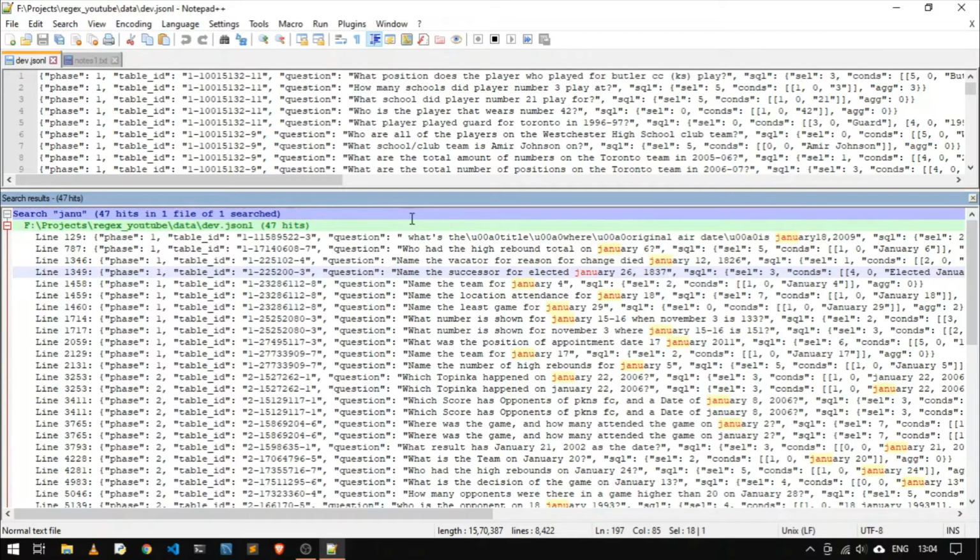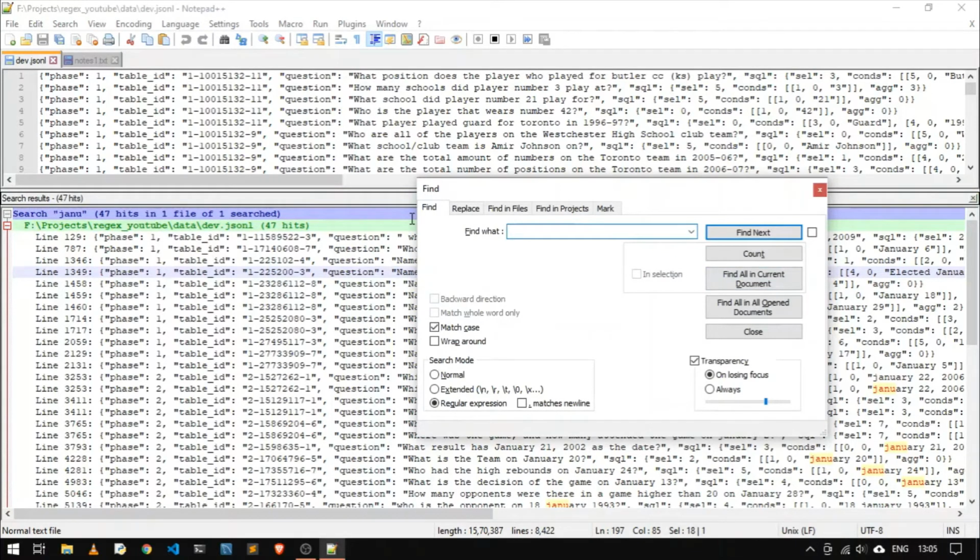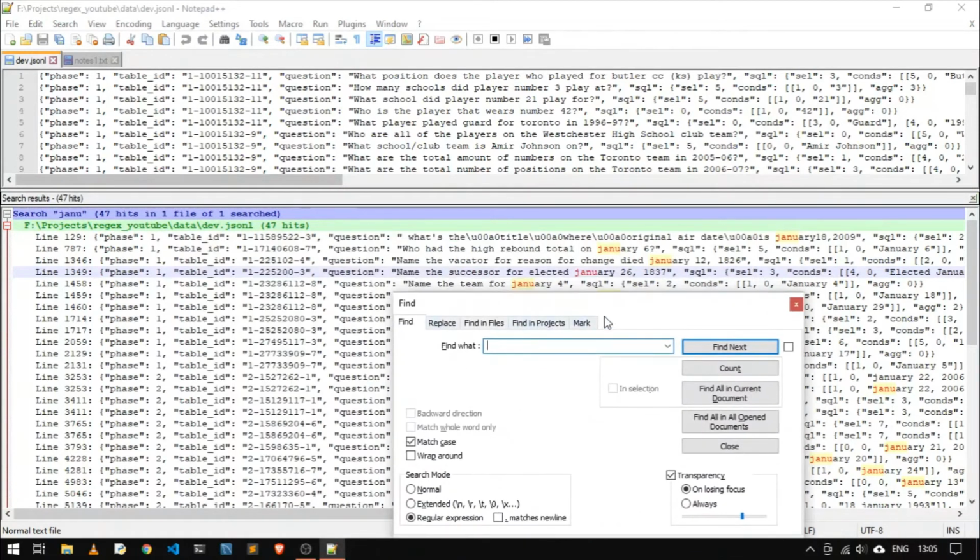I can write a pattern for this also. The pattern is some words, then a space, then some digits, then a comma, then a space, then the 4 digits.